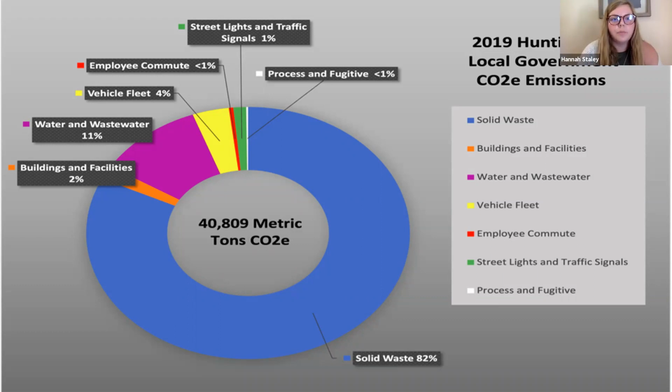And so the next focus, right after solid waste, especially since they did close the landfill in 2019, is their water and wastewater, which is probably going to be, at the moment and moving forward into the future, the greatest emitter of all of the different sectors within the local government operations. You can go on.